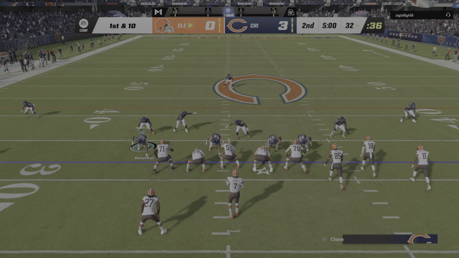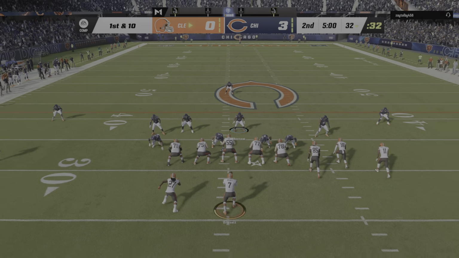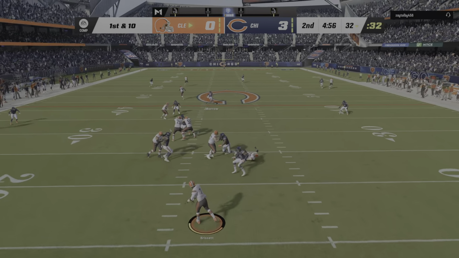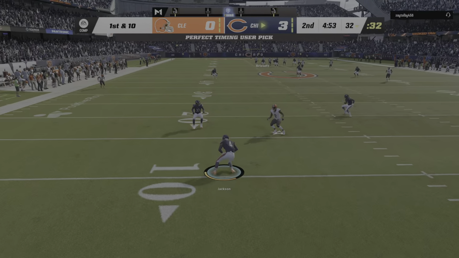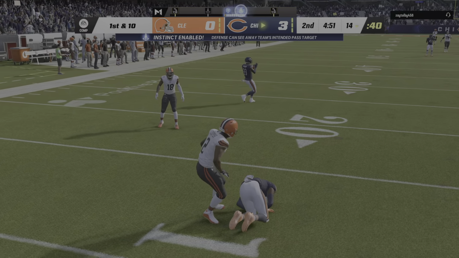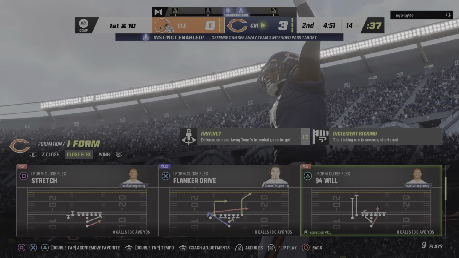From the 32 now, here's 1st and 10. Here's Brissett, letting one fly deep for Cooper. Rifles one, and that's going to be intercepted. Eddie Jackson picks it. And the Bears will take over here at their own 14-yard line.